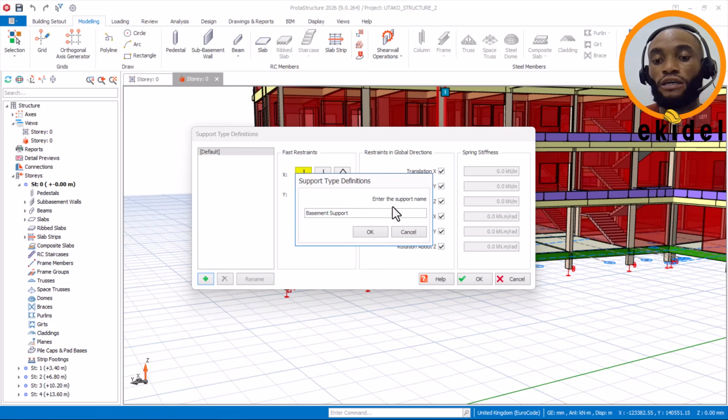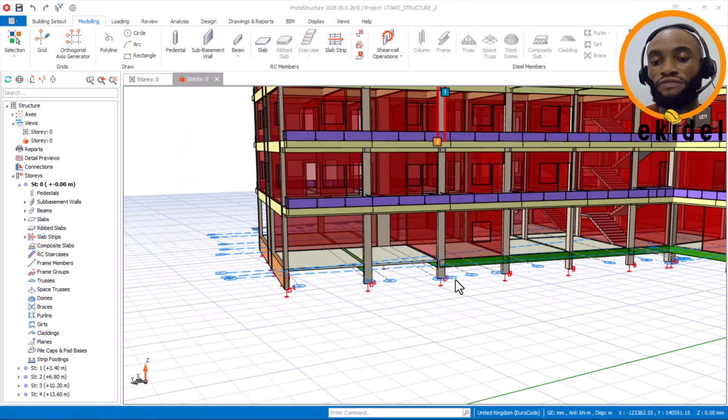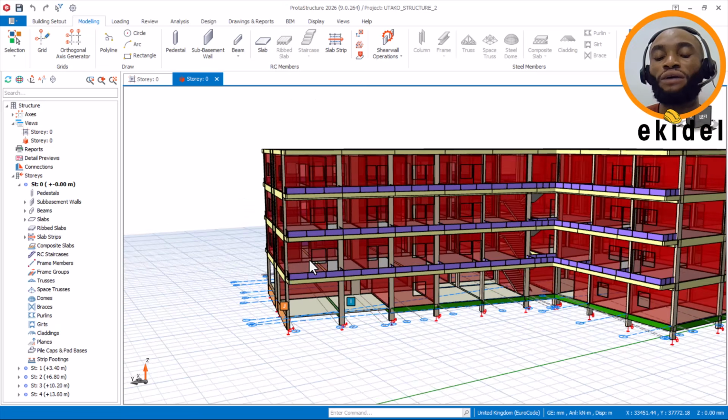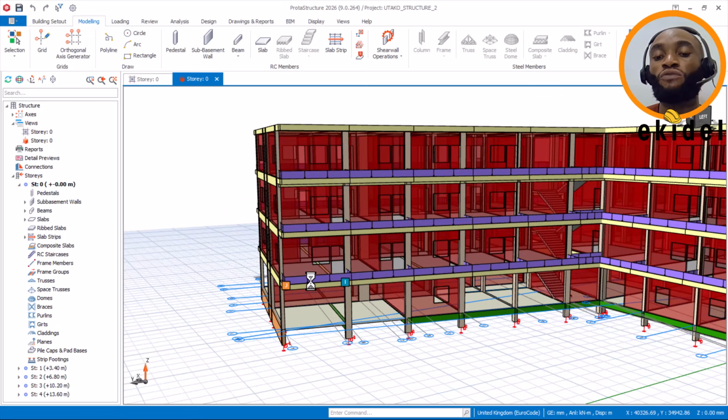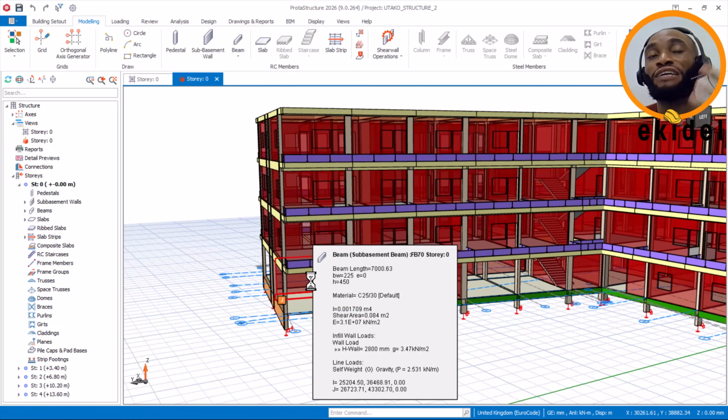I then say okay, still on fix, that's fine. And I'll click okay. So on this we now have to define the height of that basement support level, or the height of that basement, which we already know is 3.4 meters.